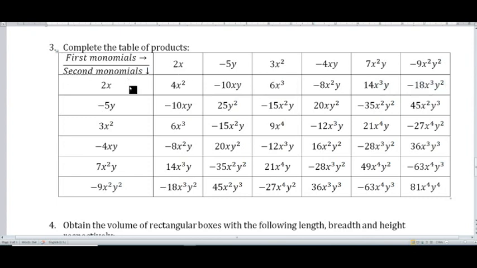If you look at it carefully, these 2x and 2x multiply, then it multiplies separately here, and the answer is given underneath it. Like that, in order to write in this column, this minus 5y will multiply with this 2x. It will multiply one by one, okay? So the answer is written here in this column, okay? That is the way it is done here. I hope you understand.